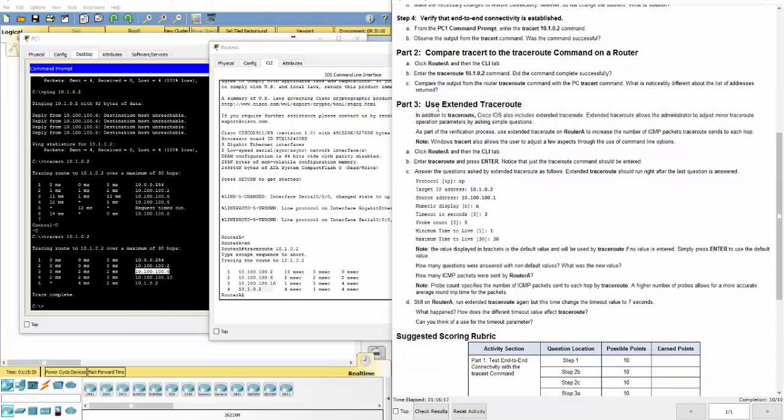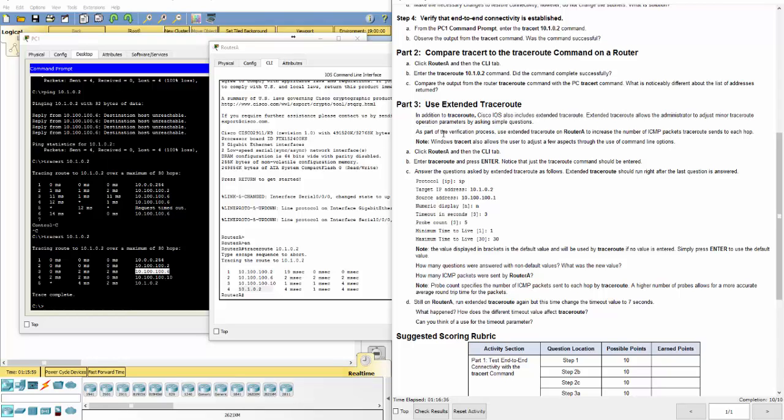So now we're going to use an extended TraceRoute. In addition to TraceRoute, Cisco IOS also includes extended TraceRoute. Extended TraceRoute allows the administrator to adjust minor TraceRoute operation parameters by asking simple questions.